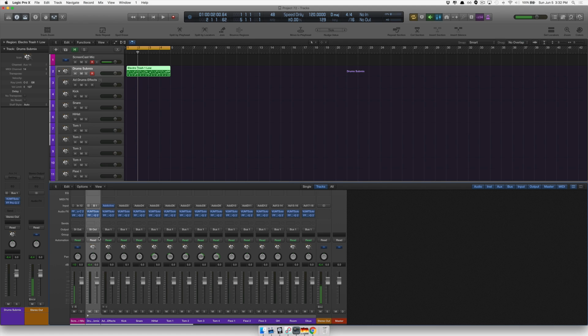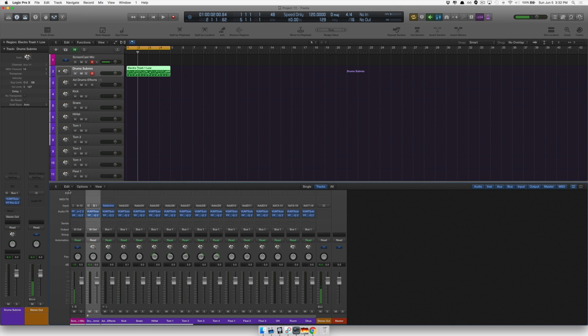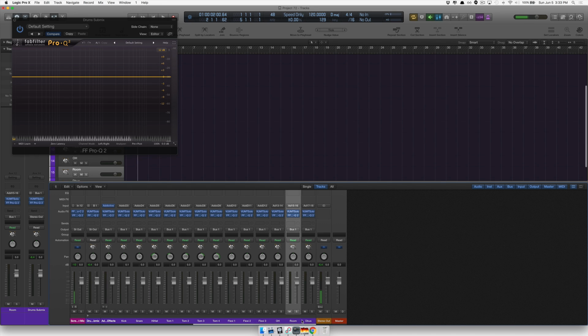I've also set a Klinghelm VU meter on every track to get its balance and the levels correct. And I've also set up an EQ on every track. Before this tutorial, I went ahead and created some high pass, low pass filtering on each instrument minus the toms. I didn't do anything with the toms. So I did basically the kick, the snare, hi-hat, and overhead, room. Those are the only few that I did.